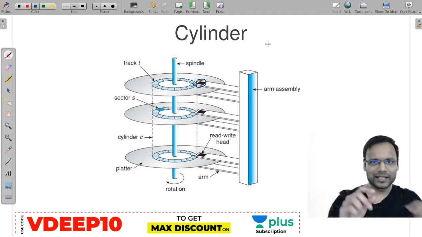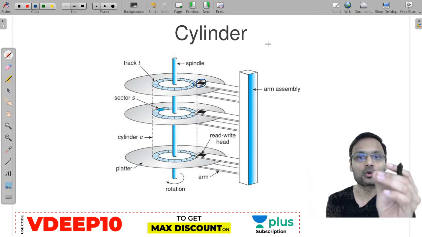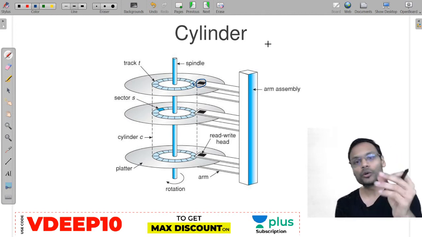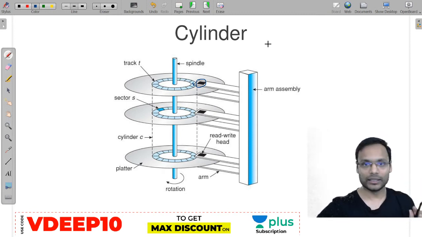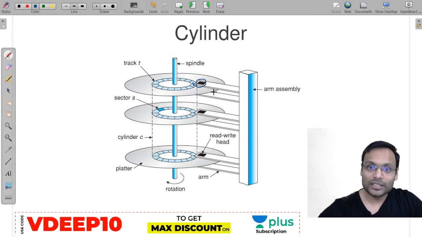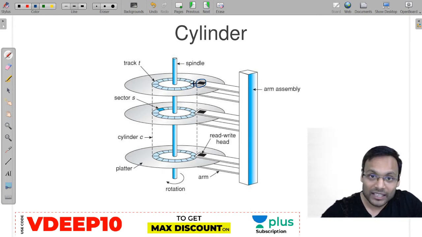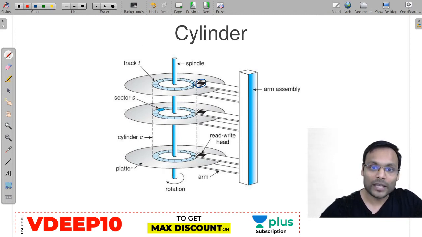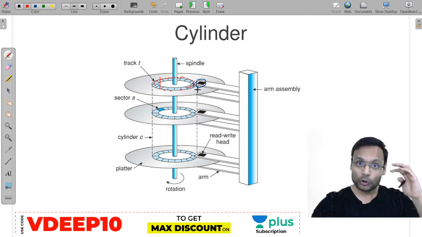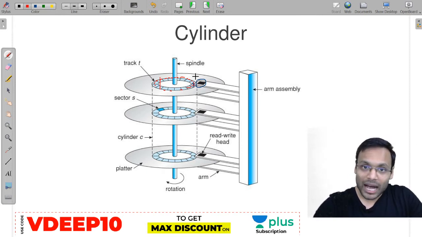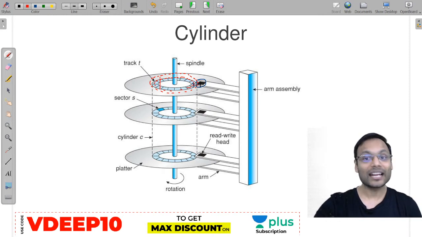Now listen, I have appointed you to store some data onto the disk. I told you to manage this: you will have to store a large amount of data on the disk. So based on the seek time, you placed this read-write head over here, and you said, okay sir, from here I will start storing the data. This one complete track you have covered. After that you think, let's move the arm and then, on the same surface, we will store the content on these particular sectors.